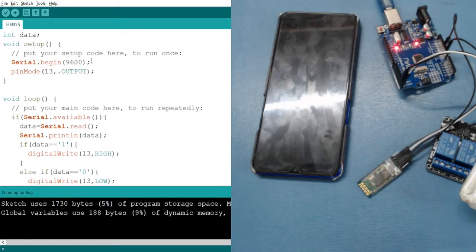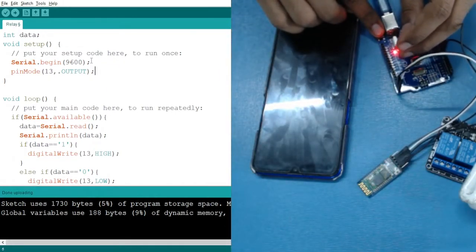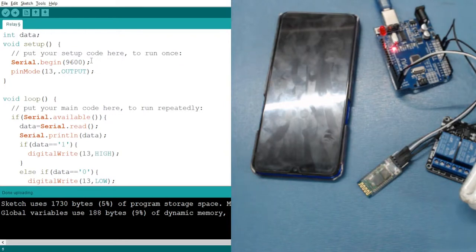Okay, now I can use an external LED also. So let me connect it. Positive to pin 13, and negative to the ground, which is near to or next to the 13 number pin.